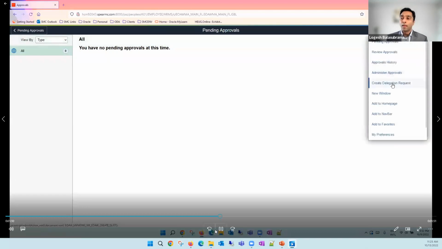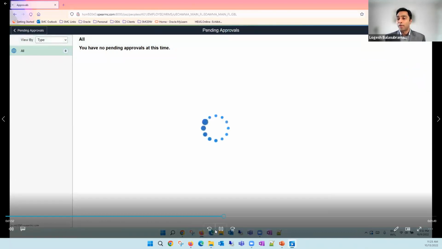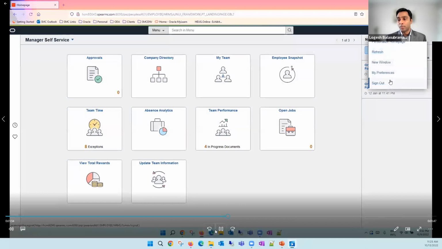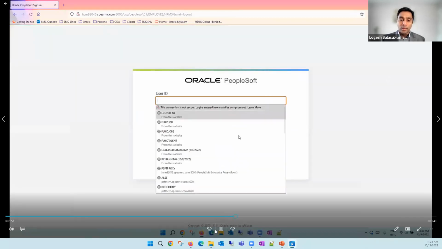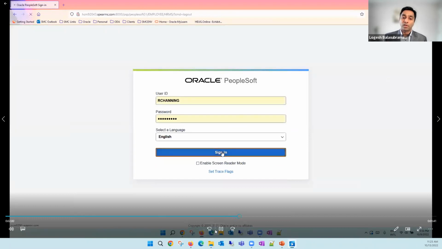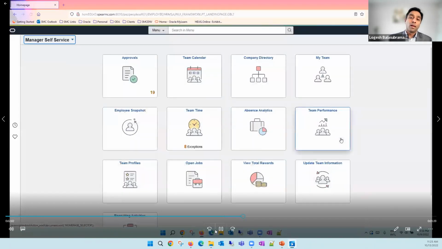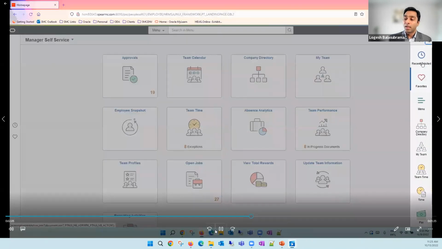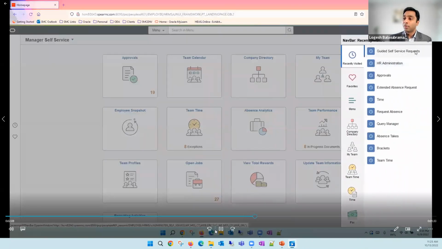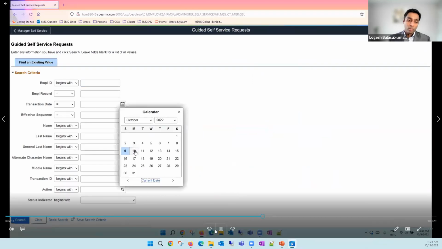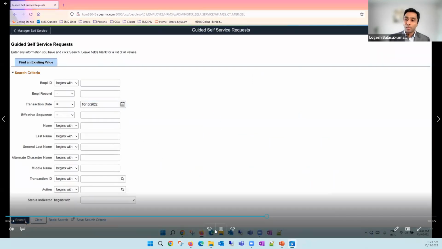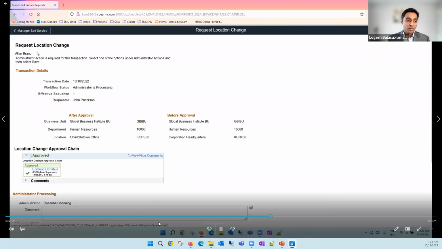Okay. So I have completed the approval. The approval is done, so I'm going to sign out as a manager. Now I'm going to log in as the HR person who would be actioning this request. In this case, I have set the request not to auto update, meaning HR has to authorize it before it updates the database. So when we have that setting enabled, HR becomes the gatekeeper for those requests.